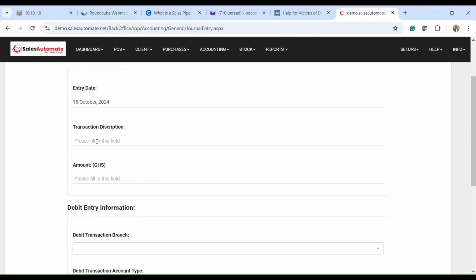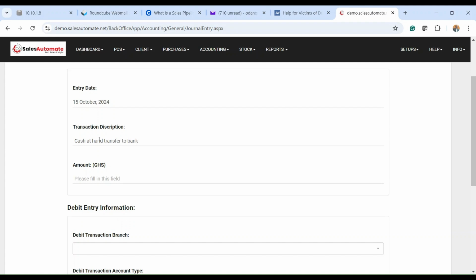Then you give the transaction description. So here what we're going to do is transfer cash at hand to the bank. So we will type cash at hand transfer to bank.